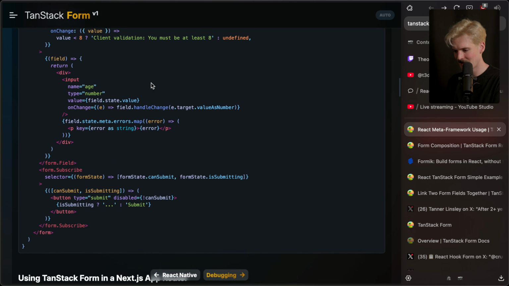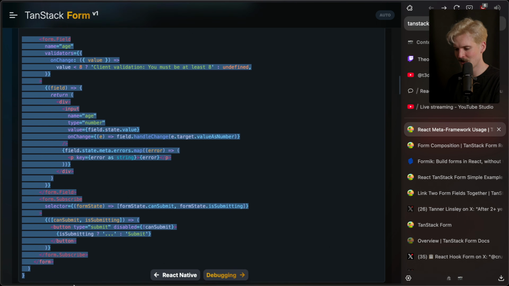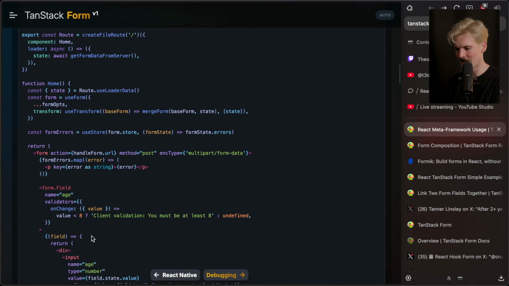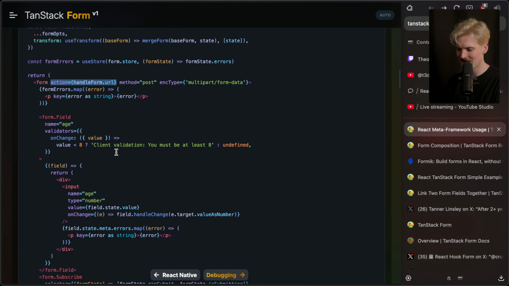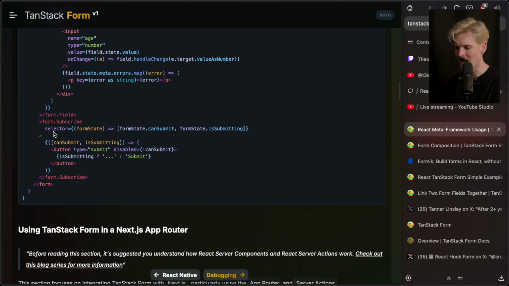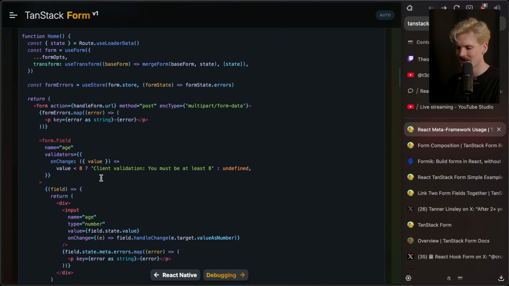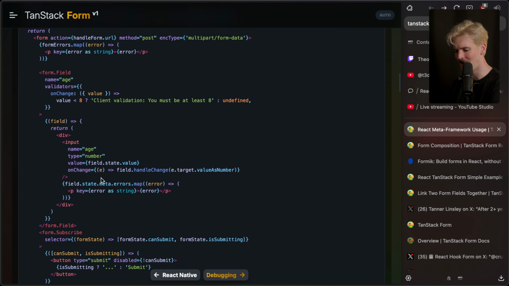This is super clean. Like, how is this all of the code to bind the front end to the back end with proper form validation and management? In this one, as I said before, no on submit because it's not necessary because we bound it via the handle form URL call here. It's just all handled now. It's so good. And if you had the custom fields so you didn't have to do the syntax here, it'd be even cleaner. This is going to allow for actual maintainable form code for the first time ever. And I'm genuinely really, really hyped about it.